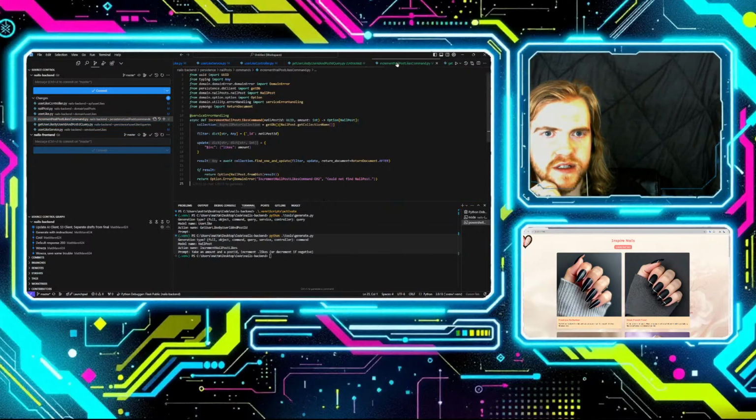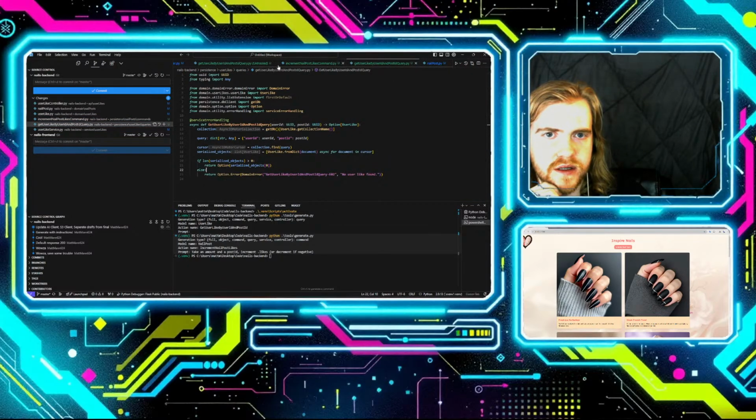Let's go through these again, because I don't know how much I trust. So we grab the collection, we find the seeds and make sure user ID and post ID are the same. We serialize all of what we found.